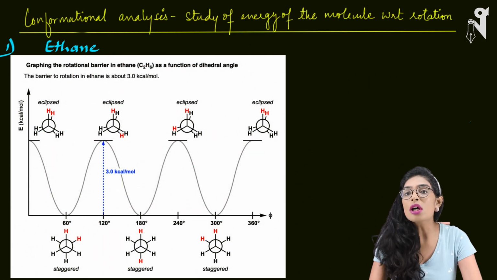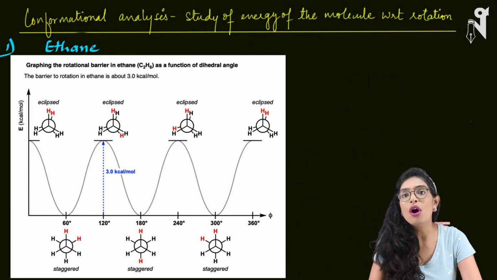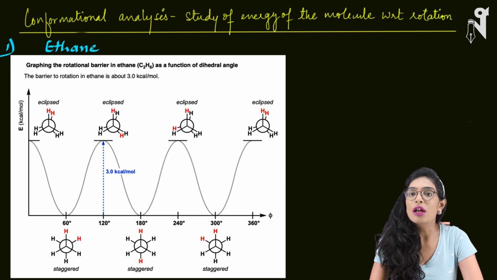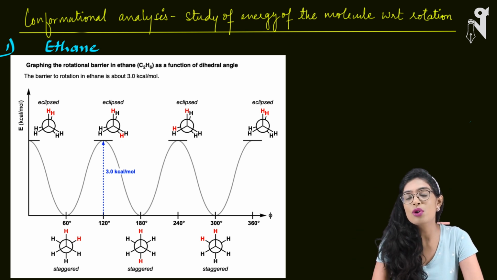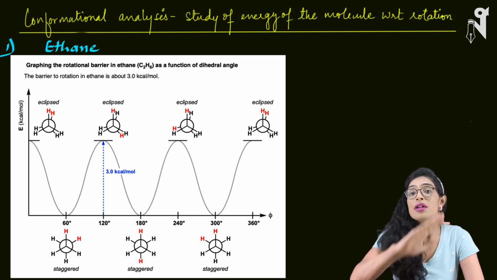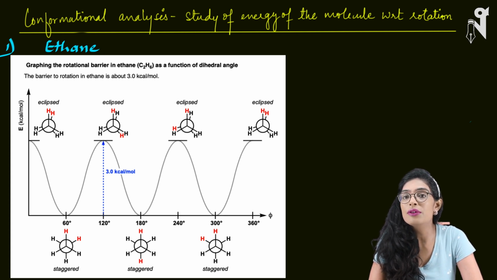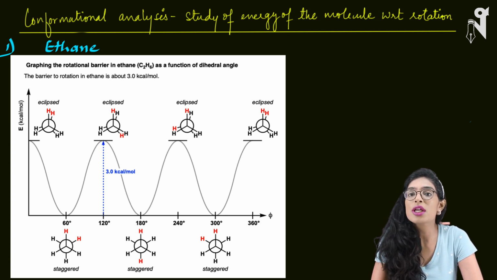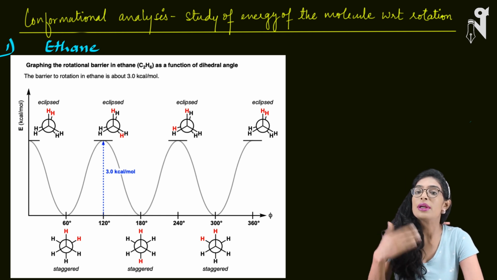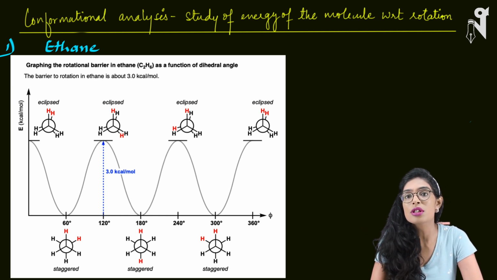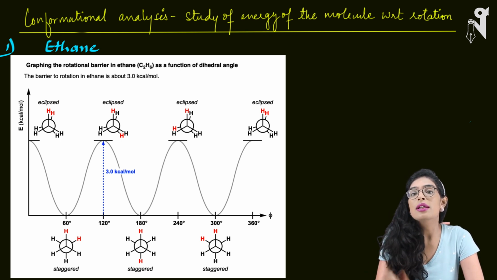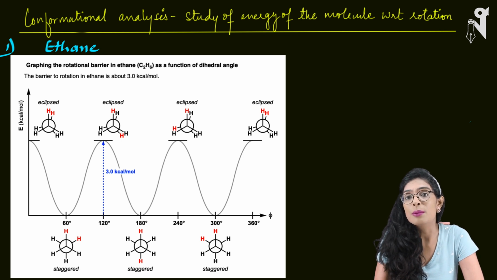So now let's talk about the potential energy diagram of ethane conformations, or all the forms which we have drawn just now. We have seen that when the dihedral angle is changing, different types of forms can be formed, and I told you we will be changing it in multiples of 60. Though there can be infinite such structures formed, we will be talking only about the structures formed by changing the dihedral angle in multiples of 60.